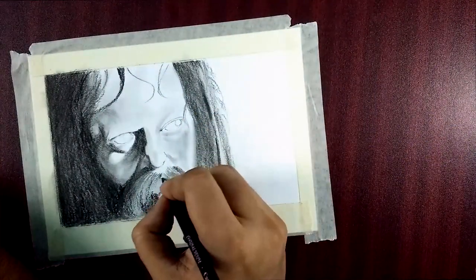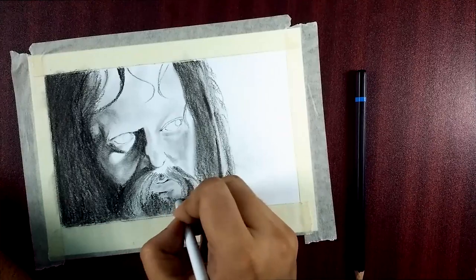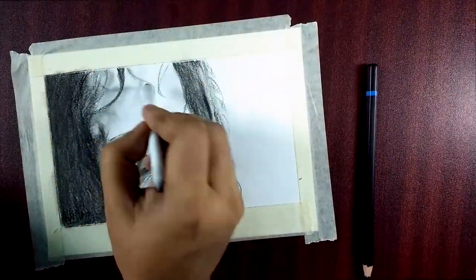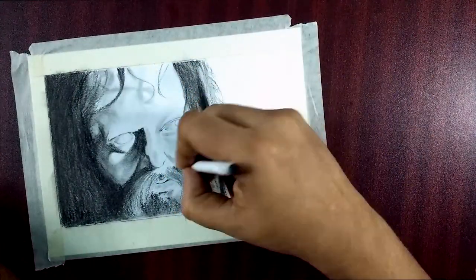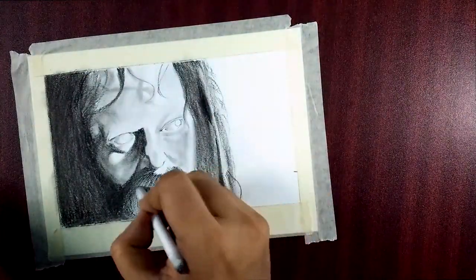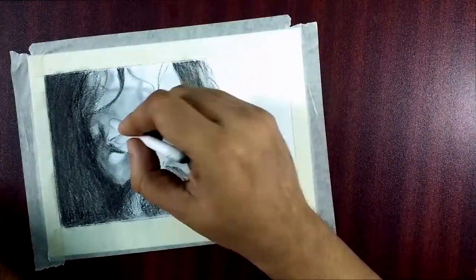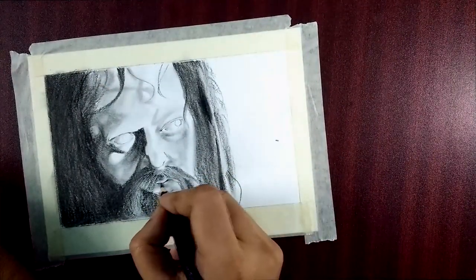The sketch doesn't have much in it — it's the blending and use of strokes that defines it and makes it as real as possible. I'm very open, as I've always said, to your comments. Please help me improve — let me know in the comments how you like it, where I should improve, and if you're a new beginner in drawing and sketching, whether you're able to understand anything or if I should be clearer.